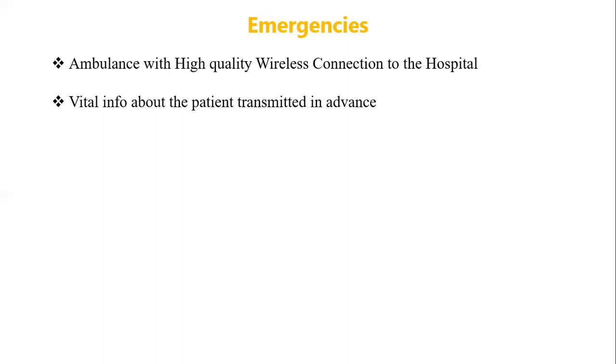Similarly, if there is any natural disaster, then wireless networks are the only means for communication. Because whenever there is a natural disaster, the wired network will fail, and the cellular network also will fail, because if the tower or the base station gets affected, then the mobile phones would not be able to communicate with each other. So in such a case, we have only one option, which is wireless networks.